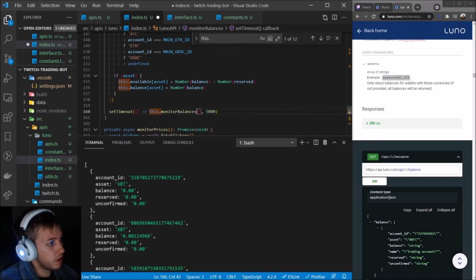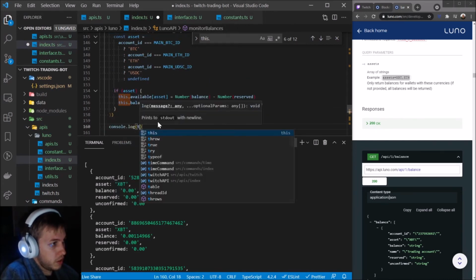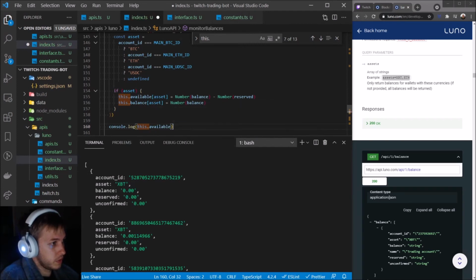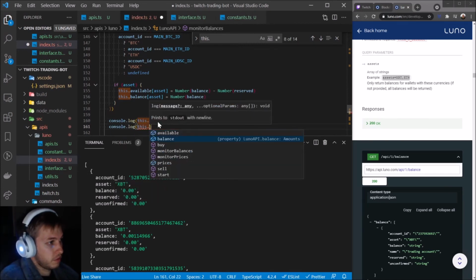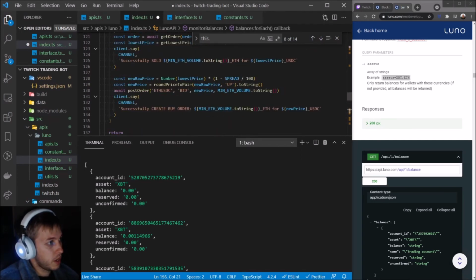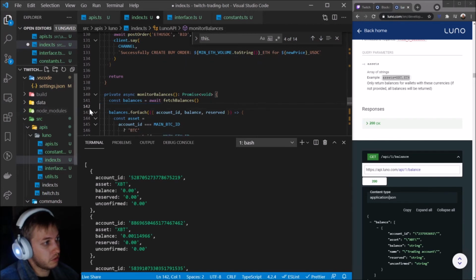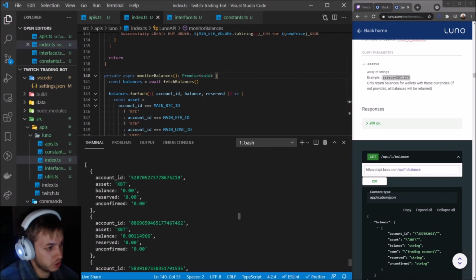Okay, and we will console.log the start available and console.log the stop balance every time. And let's just see if this works. If this works, I'm going to call it quits here. I feel like I've done a good job.